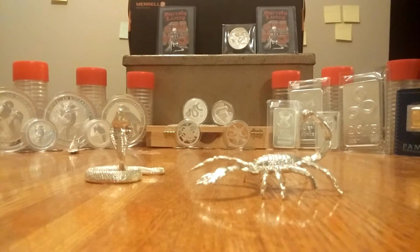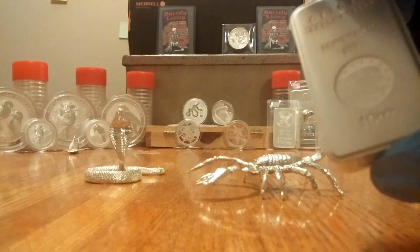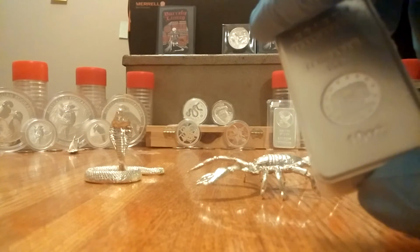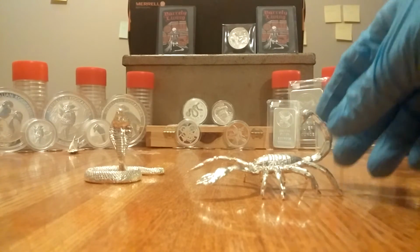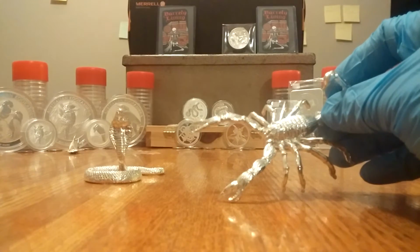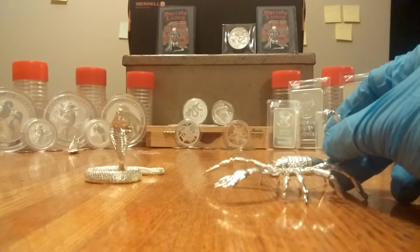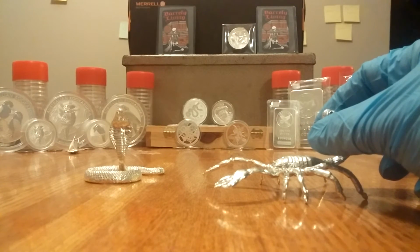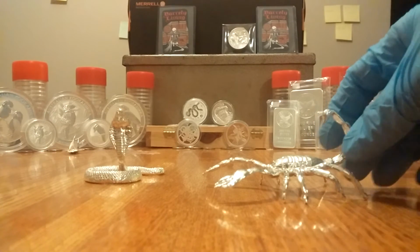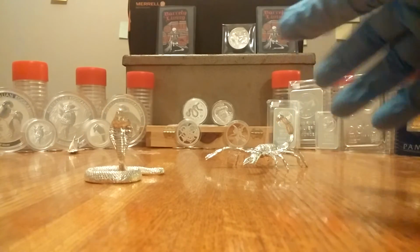A silver bar, they can figure out real quickly, okay, that's clearly got value. I know that I can go to a local pawn shop and sell that. This, they don't have a clue what it is. To them, that could just be a hunk of metal. They don't necessarily know what it is. It's more likely just a tin figurine, and it's just going to stay seated. They're going to leave it there. But for you, that's a good talking piece. It's a good thing that you can leave out, potentially.